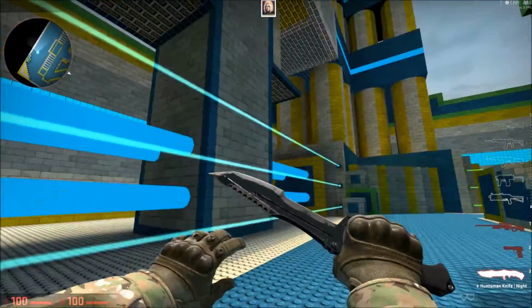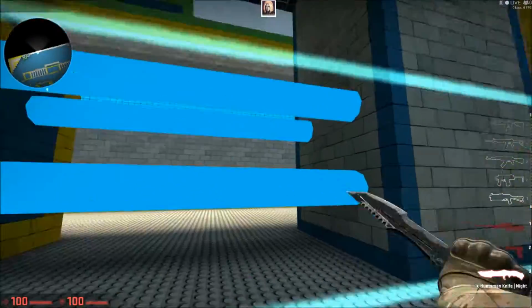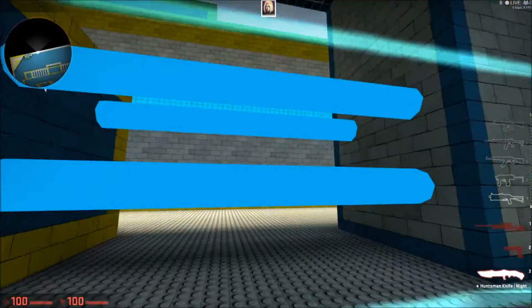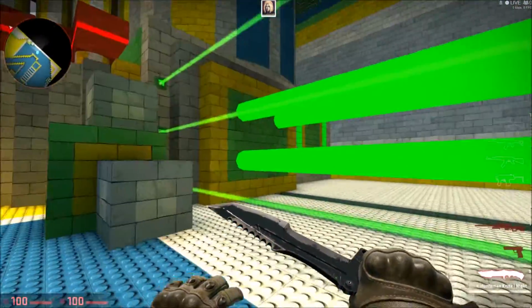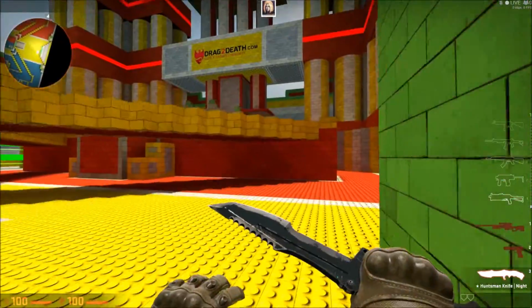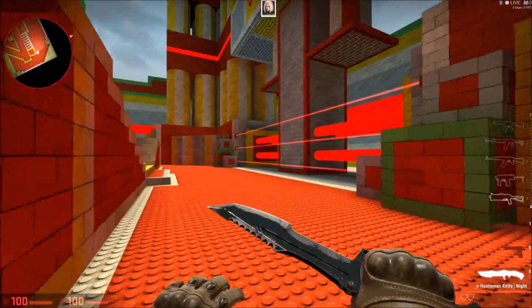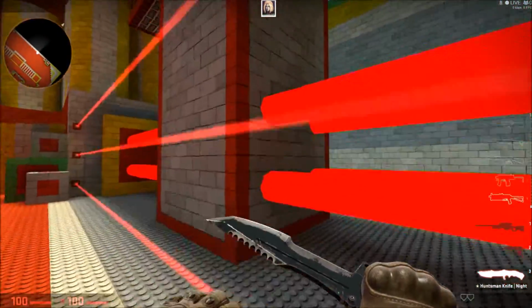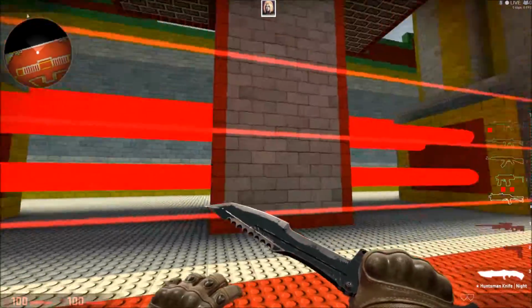At each spawn there's also these beams, and for CT it's blue. They don't harm you or anything, they're just like invisible walls that you can't go past. And on each side of the map as well they are green. And on T side it is basically red. It really makes the map stand out. I really like it, it's a very nice detail.